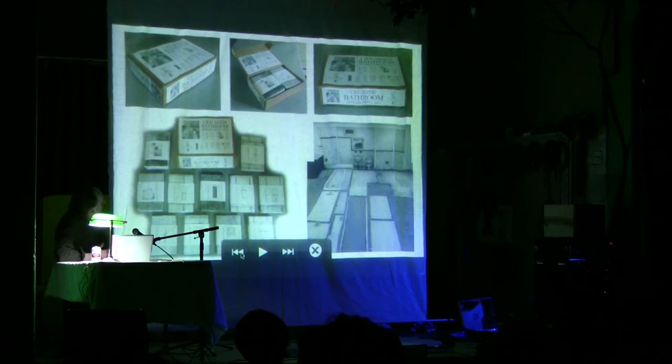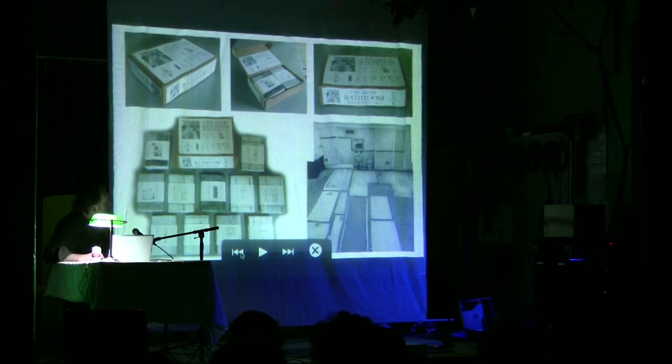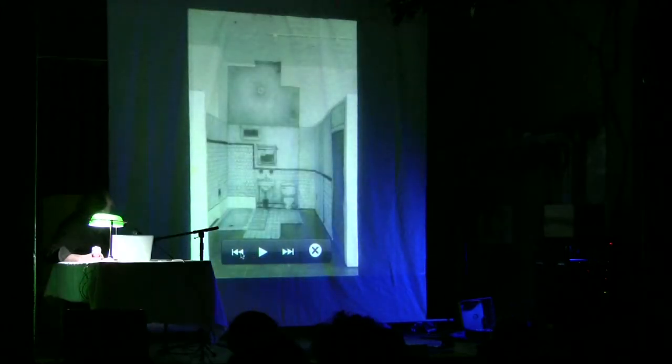This is a suite of prints, a box set of prints, along with all the surfaces in my bedroom. That's actually in the box up front here. You open up the box and each surface is wrapped in its own little thing. You can get them out and hang one, or hang them all if you have enough room. It actually takes up a lot of room when you spread it out.